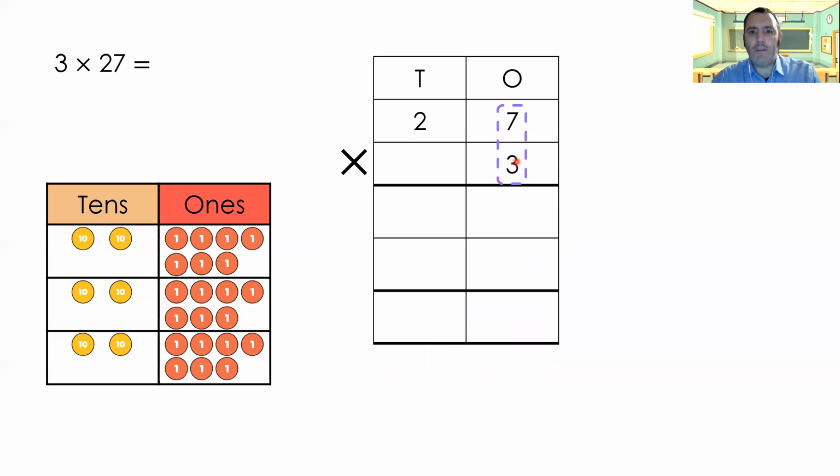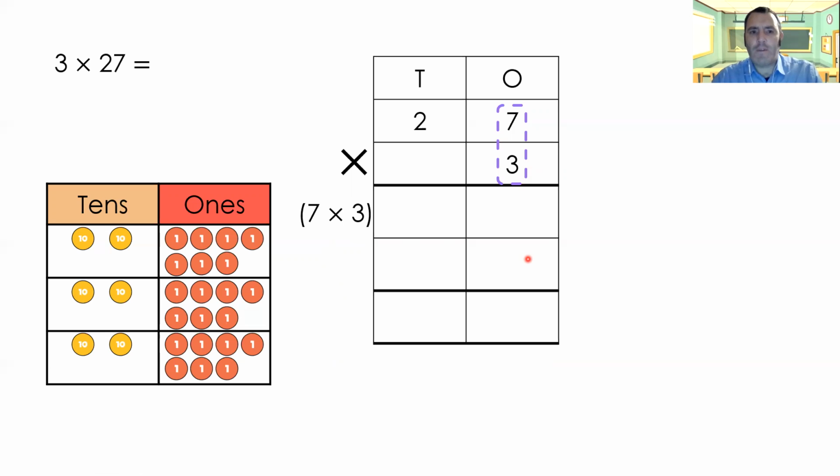To help me out, there we go, I've drawn a nice blue line around it. I'm also going to write it down here. Now, you may notice I've got an extra row here as well. I wonder if you can work out what I might use that for. But I'm going to solve this calculation first, and then I'll reveal what we're going to do with it.